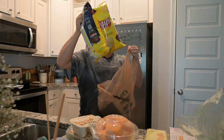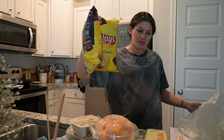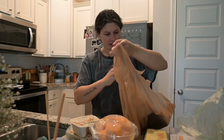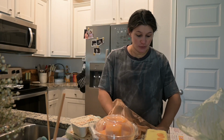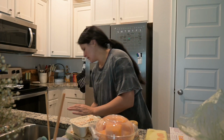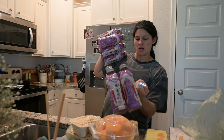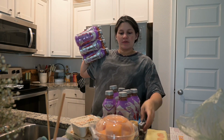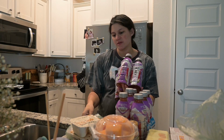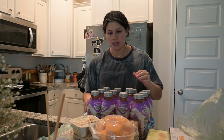Okay. In case y'all didn't know, my biggest craving lately has been Lay's chips. So these were also buy one, get one. So go figure, the cookies and the chips were buy one, get one, and we took advantage. Oops. That's my wallet. Honey. And then I got two cases of my favorite body armor. And we already have other sources of protein in the fridge, like chicken and ground turkey that we still have to make. Wade just wanted ground sirloin, I'm assuming, so he can make some patties with it later.